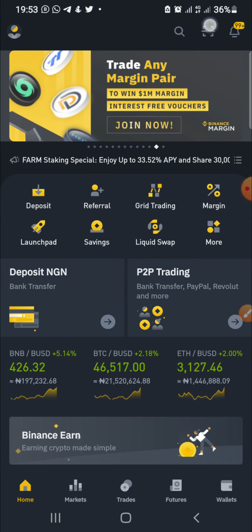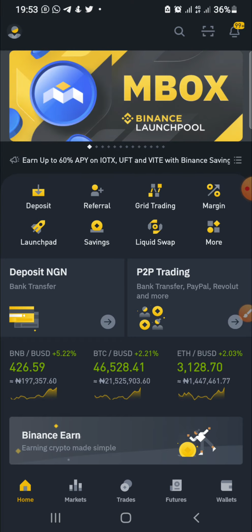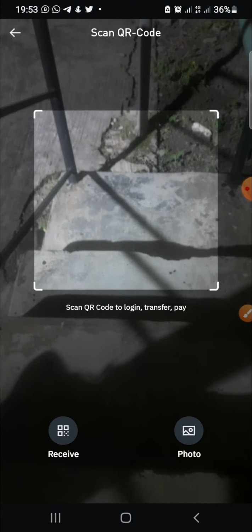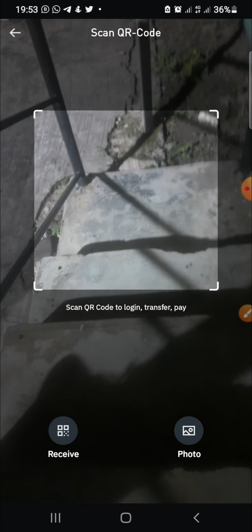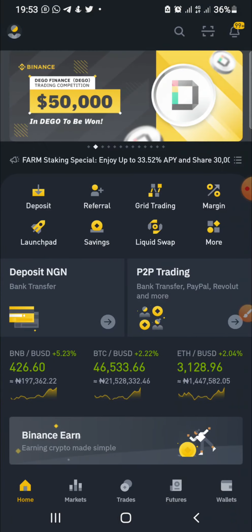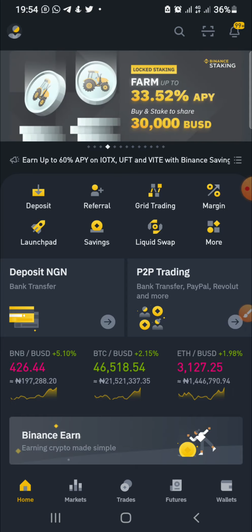At this other icon here, at the top right corner, we also have the scanning icon where you can scan your profile. Let me click on it. When you click on it, it gives you an opportunity to scan whatever you want using that particular QR code. So that is a QR scanner. You can use it to scan your account. If you want to duplicate your account here, you can scan it.